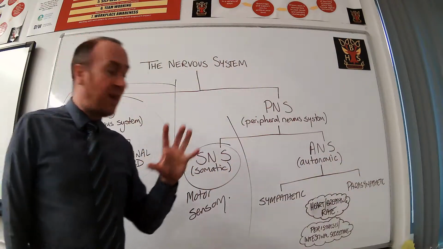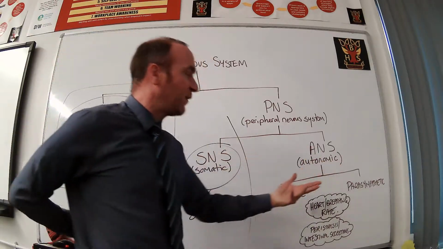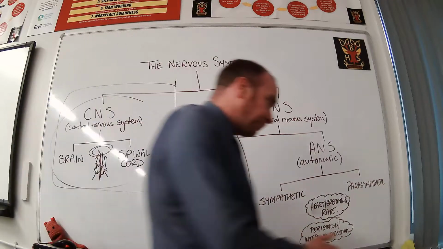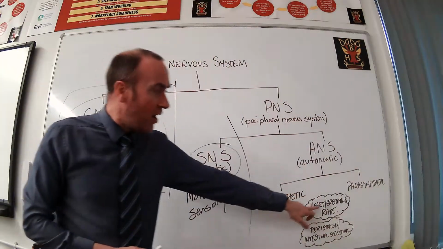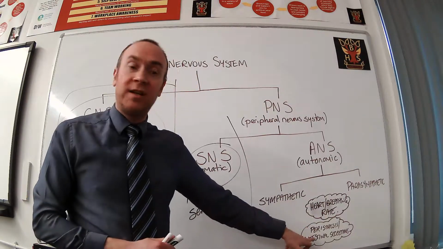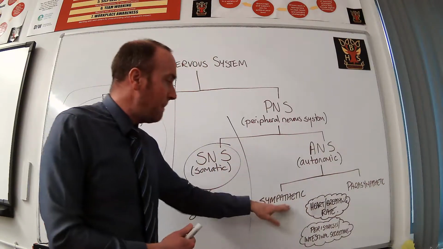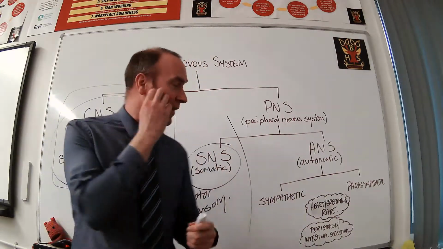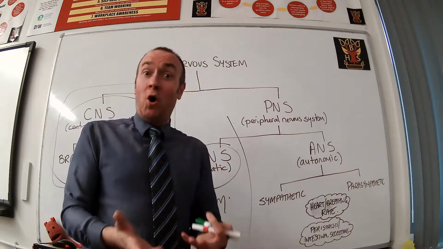And in terms of thinking about what those two halves of the autonomic nervous system do, what I was going to try and do here, I've got heart and breathing rate, and I've also got peristalsis and intestinal secretion. So that's the activity of your heart rate and breathing rate. Remember the sympathetic system, I mentioned this in the video before, but the idea of being sympathetic, you're sort of going, oh, it's kind of the opposite from that.